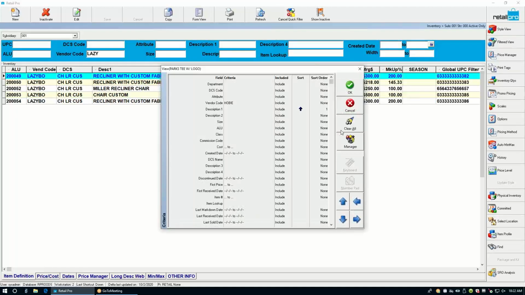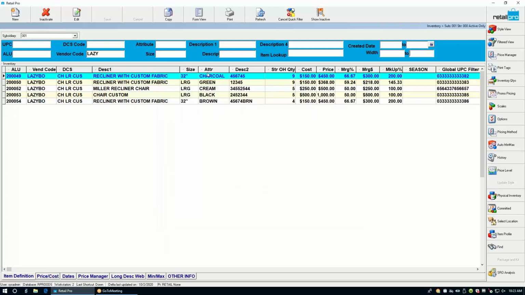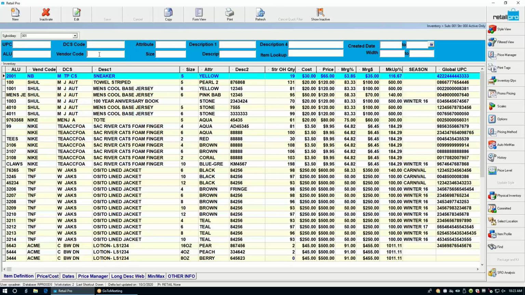There's actually a filtered view that has the whole world here, that if I wanted to search by a created date of this to that, or a department, or tons of different fields. All of these fields are in it. There's consignment or non-consignment. I have player because I do lots of sports teams, and they search by Hernandez jersey and things like that. It's whatever is important to you. So anyway, I'm going to cancel this filter just to show you something.